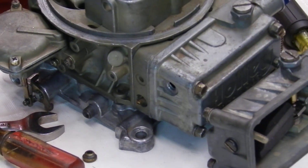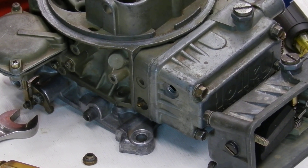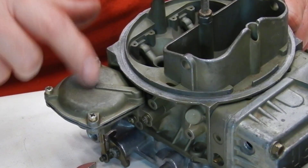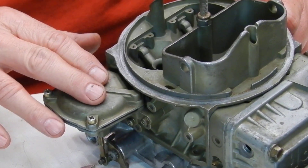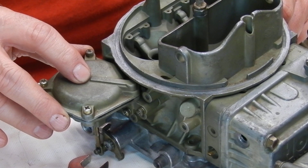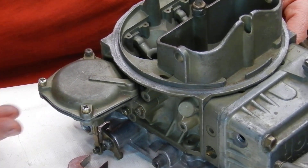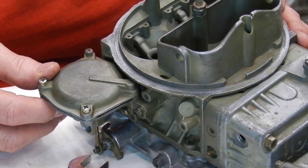That's just a little quick tidbit on using fuel level as a tuning tool. On the secondary side, if it's starting to hesitate and you think the secondary is coming in too quick, tighten up on your spring — put an adjustable spring cover on there or put in a stronger spring — and you can play with it.